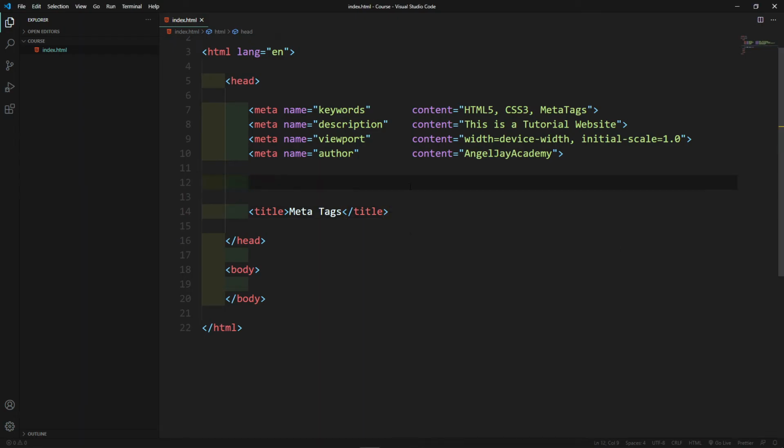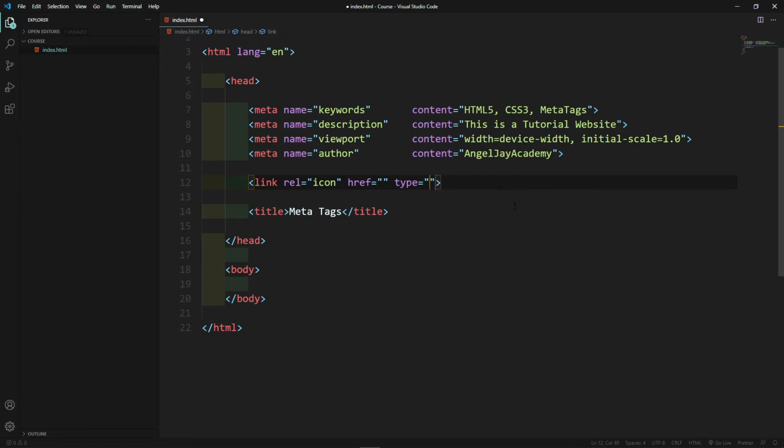Now what we first need is to type in a link. Instead of a style sheet, I'm just using Emmet at the moment, so instead of a style sheet, we're going to type in icon. The icon just lets our browser know that this link right here is an icon. Now the href is a link or destination to our icon. We haven't created one yet. I'll show you how to create one now.